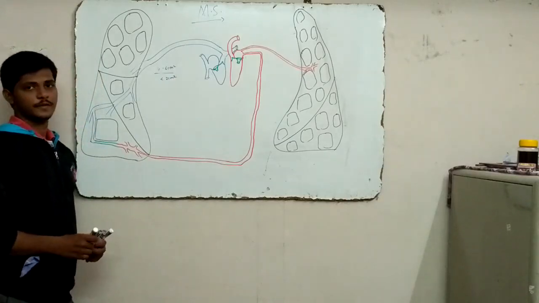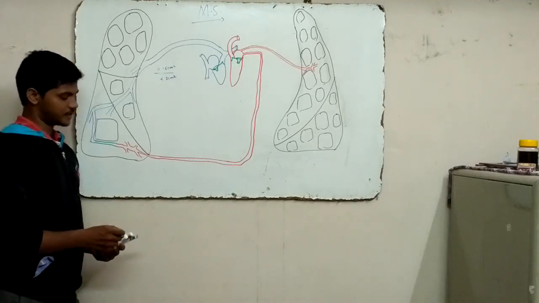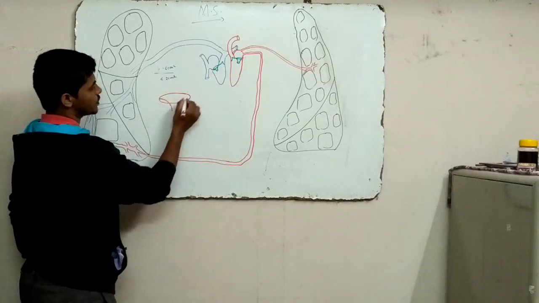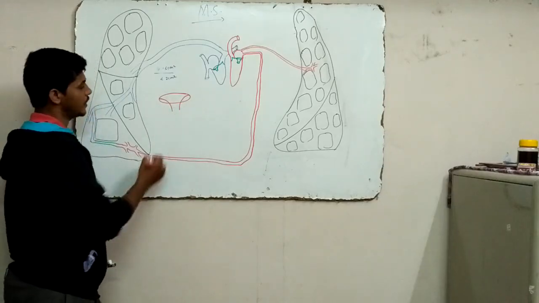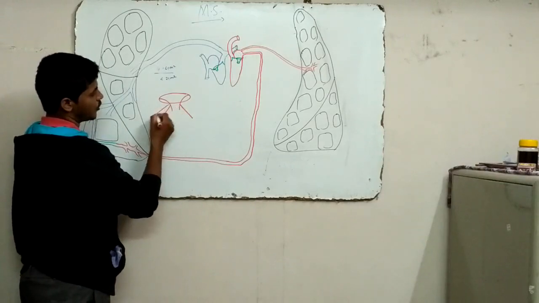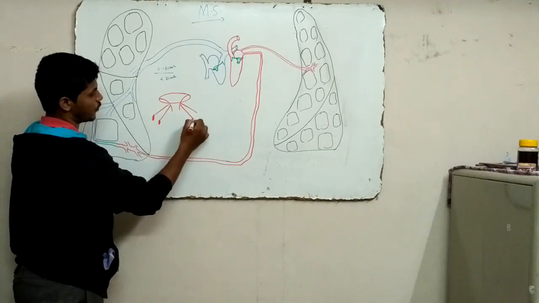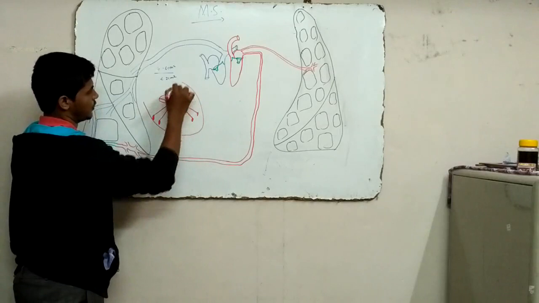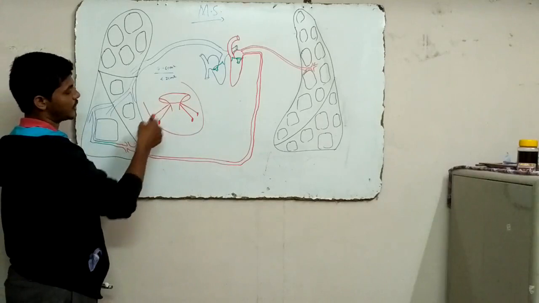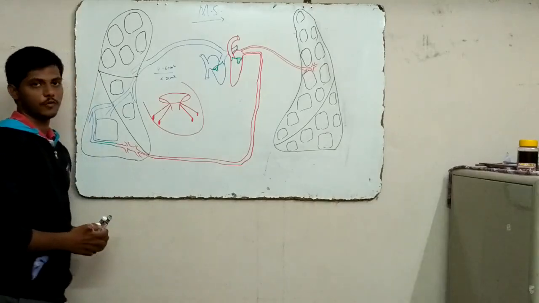Because of some reason, there is thickening of the mitral valve apparatus. The mitral valve apparatus consists of a fibrous ring, the annulus fibrosus, over which are mounted the two mitral leaflets. They are not just hanging between the left atrium and the left ventricle, but are adequately supported by chordae tendineae. These chordae tendineae are attached to the left ventricular wall by the papillary muscles. So the fibrous annulus, the mitral valve leaflets, chordae tendineae, papillary muscle, the left ventricular wall, and a part of the posterior left atrium together form the mitral valve apparatus.